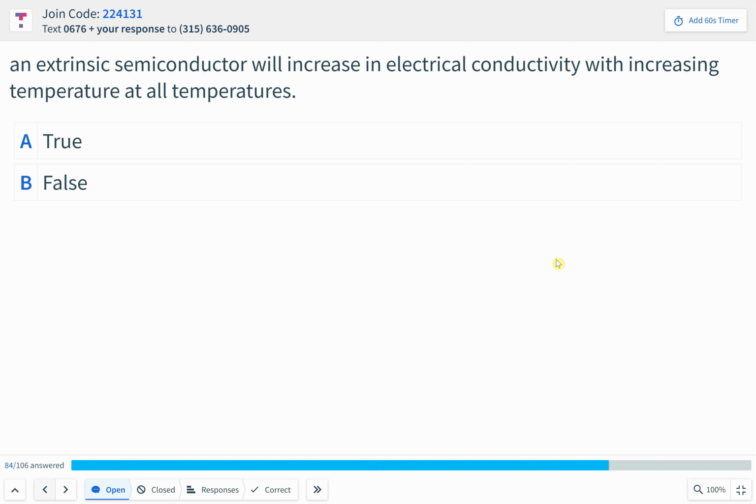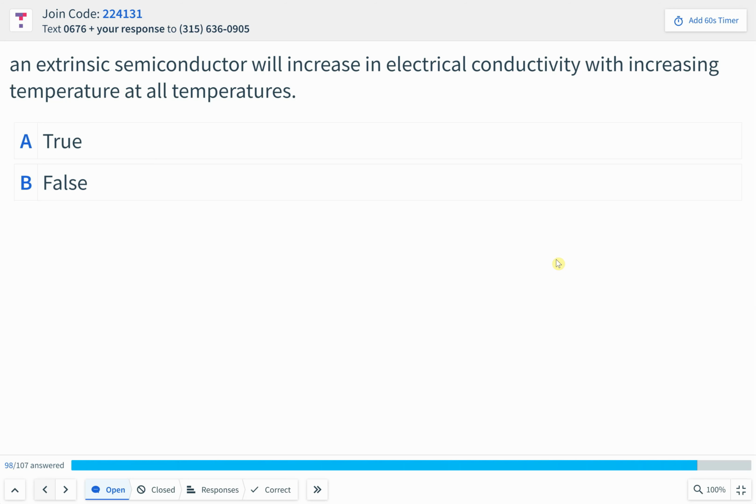Question? What's that? Semiconductors melt? Oh, that's a good question. We're considering when it's a solid, so we're talking about the range of temperatures where it's still a solid. When it melts, we're not talking about that temperature range. When it's a solid, if I keep heating it up, should it conduct more and more electricity, or just keep increasing with temperature? Question, Lana? Are we looking specifically at a p-doped or an n-doped? It says an extrinsic semiconductor, so the answer to this question should work for either.